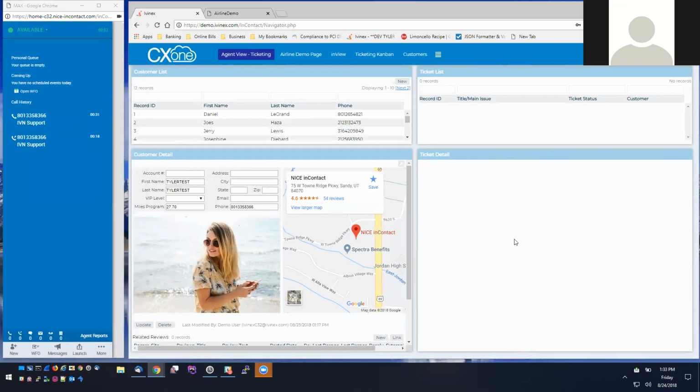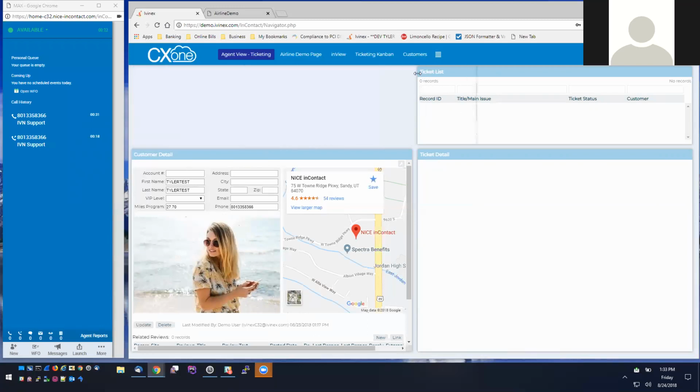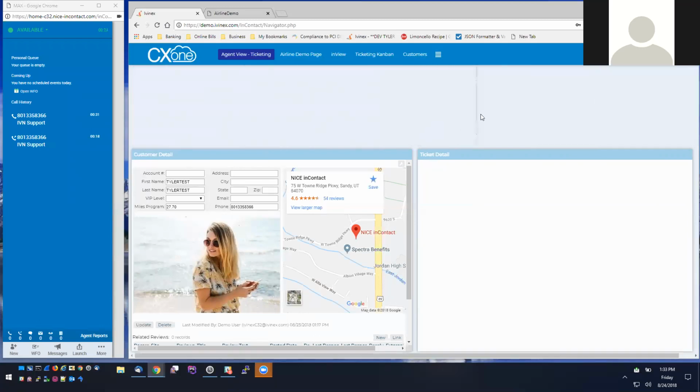Now I did want to demonstrate one other thing to you guys. This will be the agent view for scripting. Like I said, I'm trying to get it to where it automatically goes to a new empty screen for you. For today, the easiest way of doing this, and I know it seems counterproductive, is to grab these windows and close them.